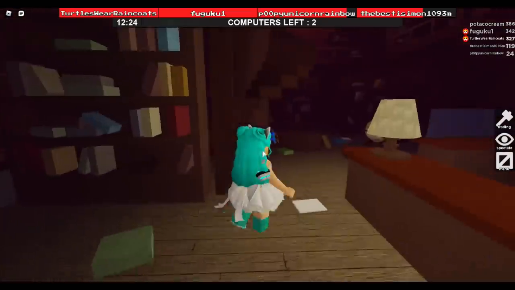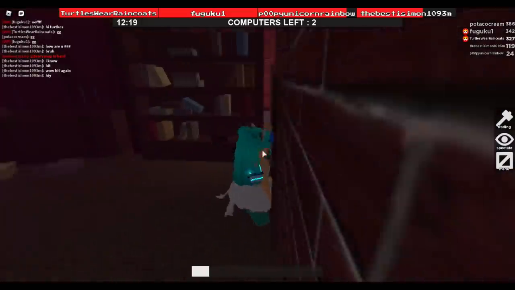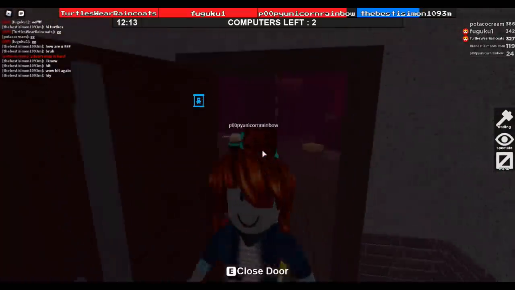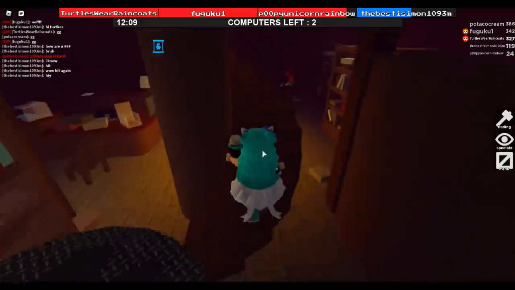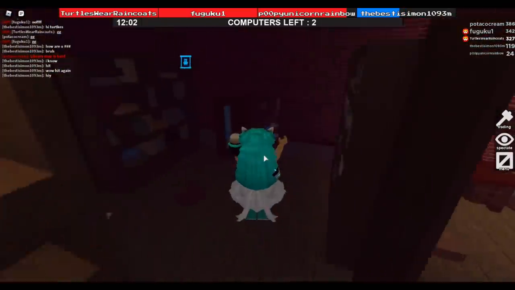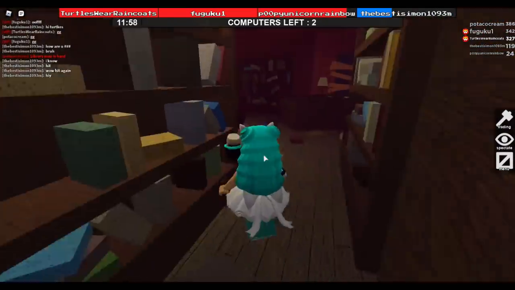Is it over here? No, it's not on that side. So it has to be on this side, right? I think it might be on this side. Yeah, here it is. But there's nothing here. Okay, fine. Open... Oh my gosh, we were both trying to open the door at the same time. No, no. Okay, go, go, go, go. Close it. Okay, let's save you.